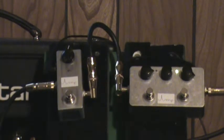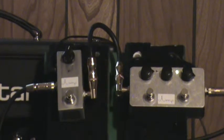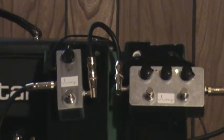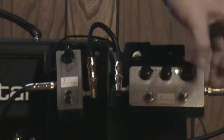The crackling you're hearing is the pots. They're supposed to do that. I'm not sure exactly the reason for that, but that's what they do. So now we're, like I said, at 3 o'clock. Turn it back to noon.